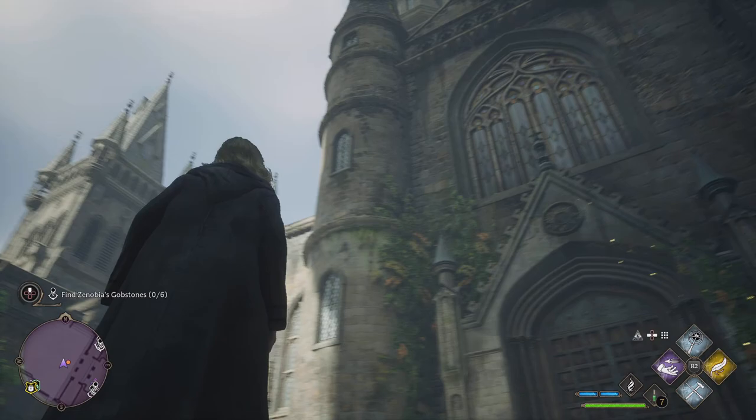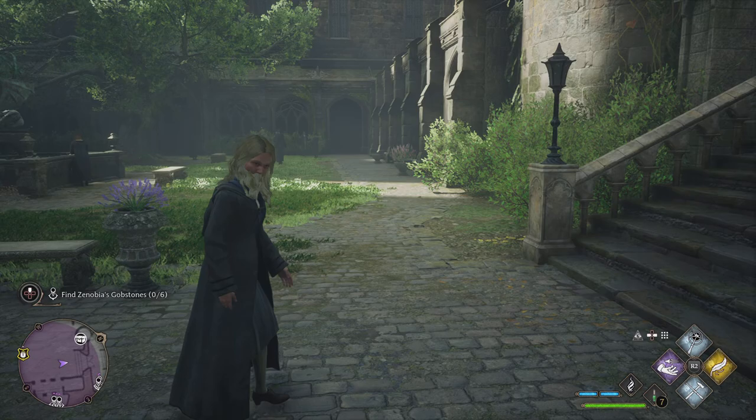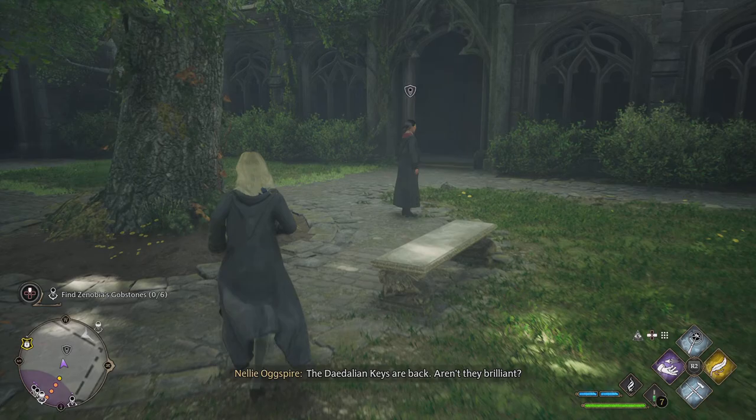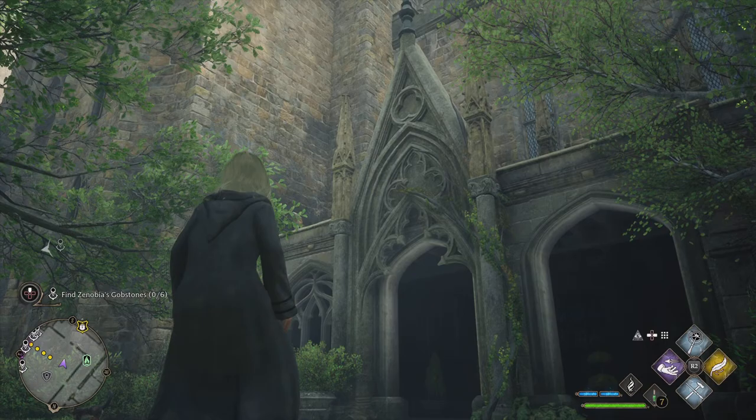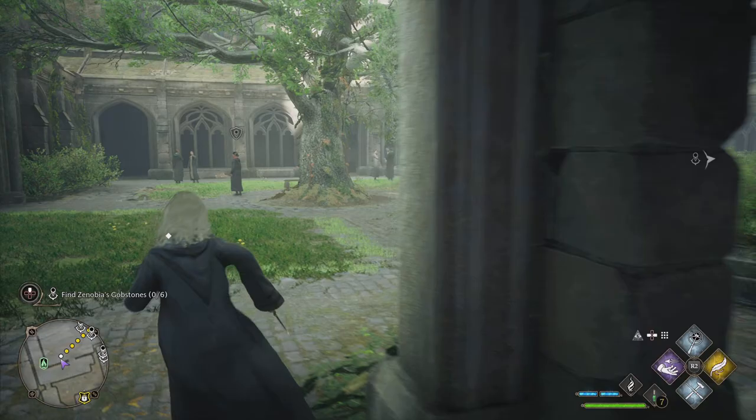Okay, what the heck does a gobstone look like? I guess in this purple area is where I've got to be looking. Keys are back. Aren't they brilliant? Begging your pardon, I'm looking for gobstones at the moment. Revelio. Stay in the purple.